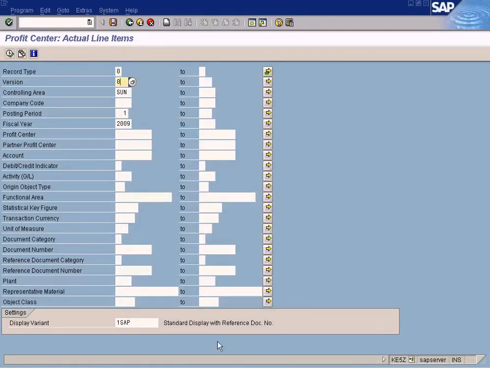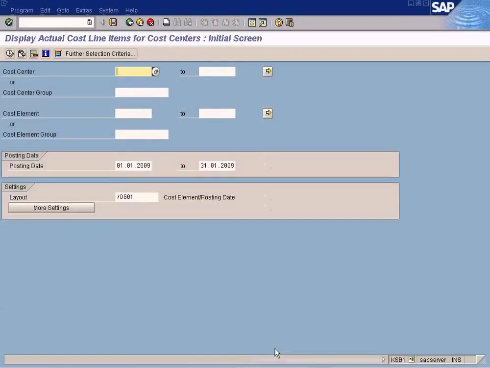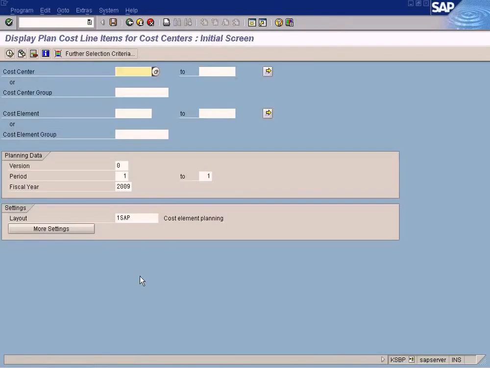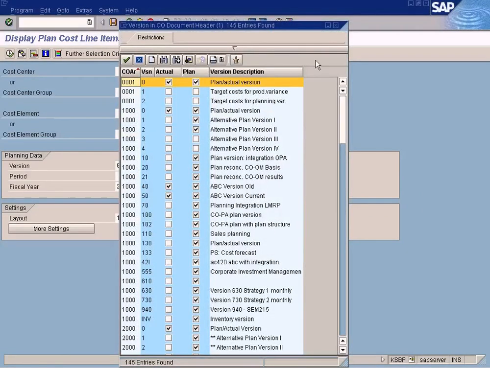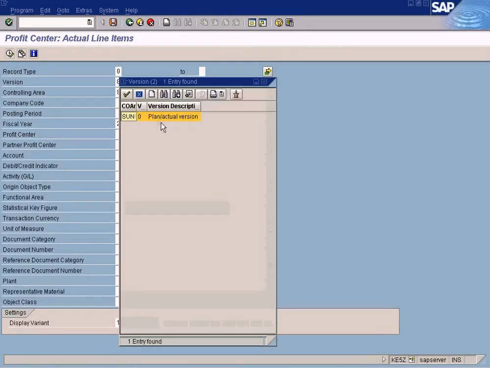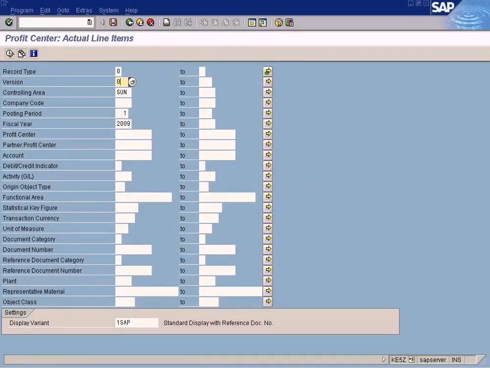And so as the cost center, this is cost center, right? So let me check for cost center. Here under the plan line items, select a version. See, I'm going to explain why we need to select these versions and the importance of it. Let me use this to explain.